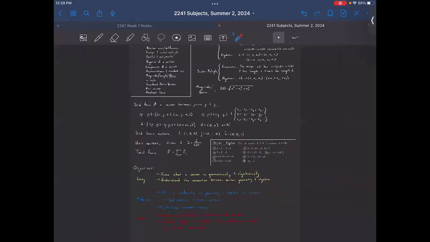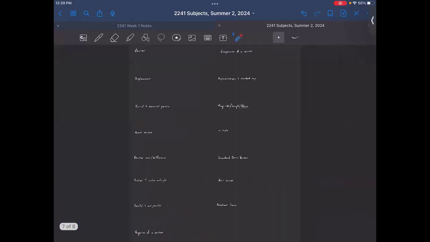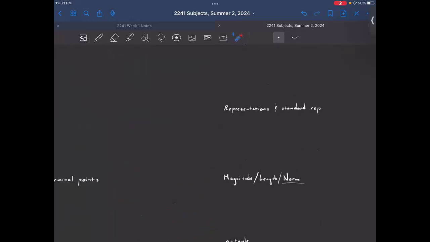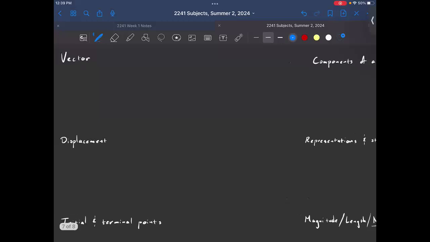All right, so that's our first page here. Let's go to definitions of terms. All right, so what is a vector? A vector is a lot of different things. The simplest thing to think about it as is probably an arrow in space. So I'll get my straight line tool out here and then draw an arrow, and I'll label this one U vec.